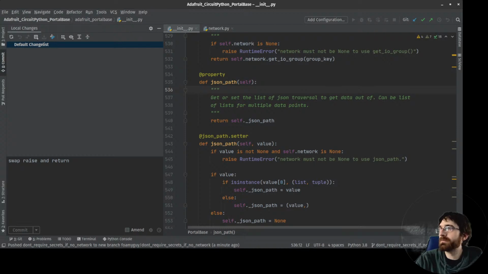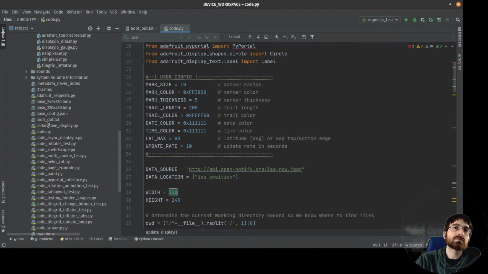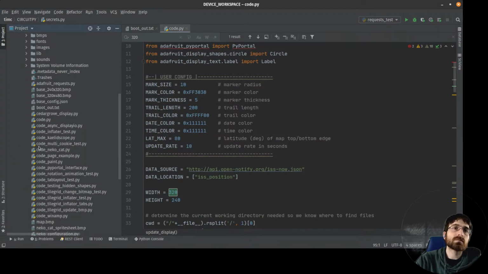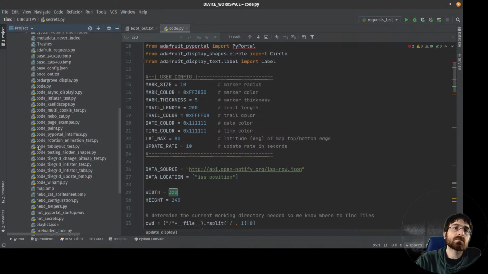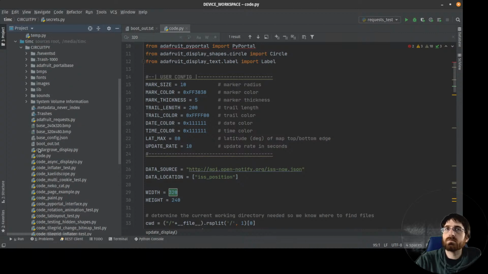There we go. Base. There it is. Okay, I was like, didn't I have to paste this in the root?